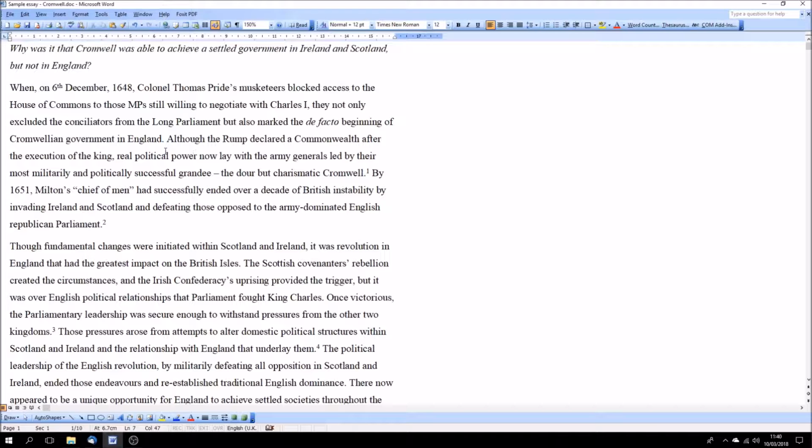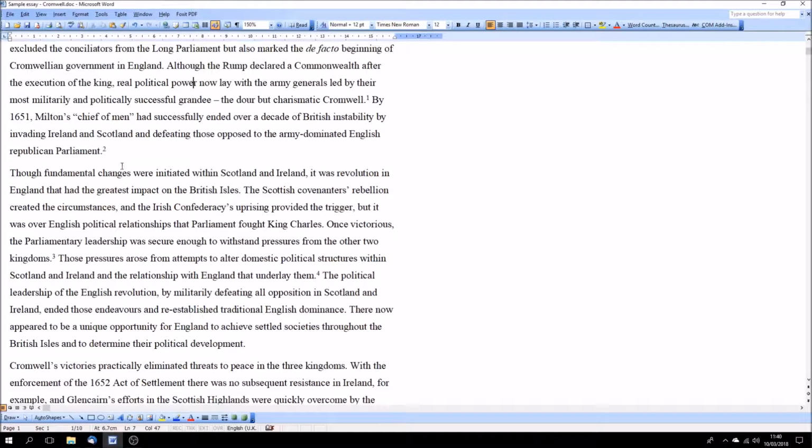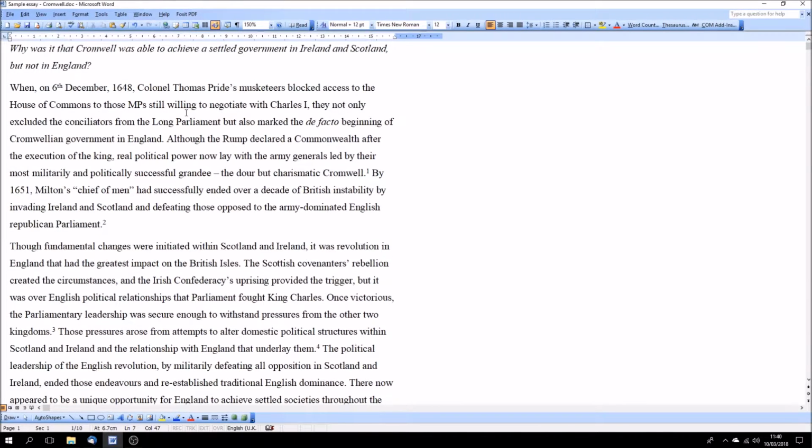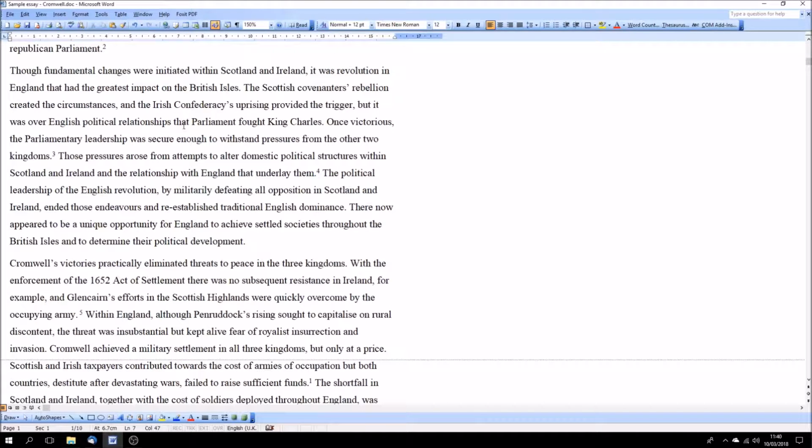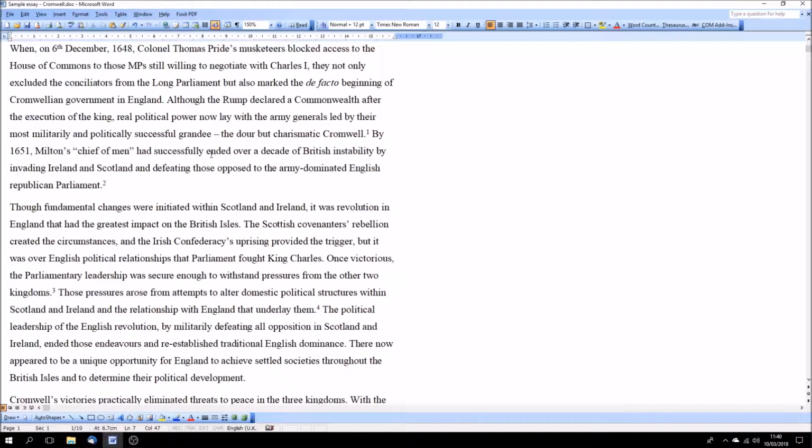Now, of course, there are two main types of quotation. There's quotation of actual material created, a primary source created at the time, and then there are secondary sources, which are those written by historians and other commentators, or reviewers of books or poetry or whatever it is that you're writing about. So you have to distinguish between the two, and you want to avoid over quoting. Now, that's what I try to do in this essay. Let's have a look and see if I can find some quotes.